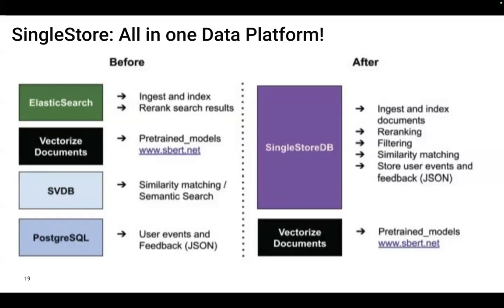SingleStore started supporting vector storage long back in 2017 itself, and SingleStore supports hybrid search and semantic search, and it will do much more than just what your specialized vector database does, and it will help you with re-ranking and all those things. So you can basically remove all your unwanted databases and use just an all-in-one database like SingleStore.